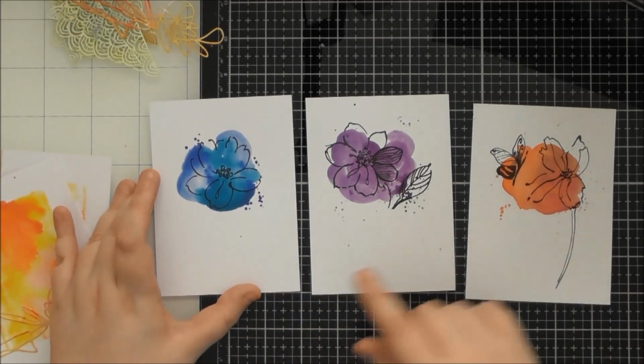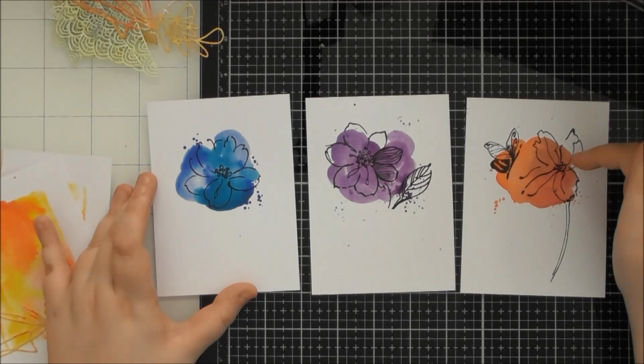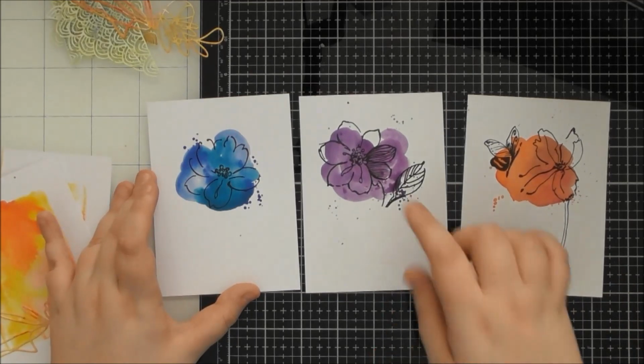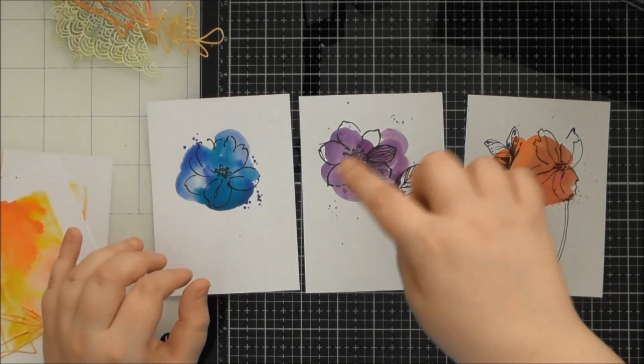It could be a die cut one, it could be a stamped one, and you could also go back into these and add some mica powder or some glitter or metallic paints as well and bring out some of the details, or white as well to bring out the centre of the flower and all that kind of stuff, so you can work back into them.